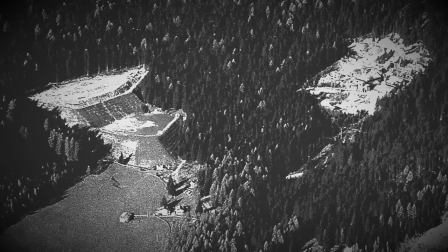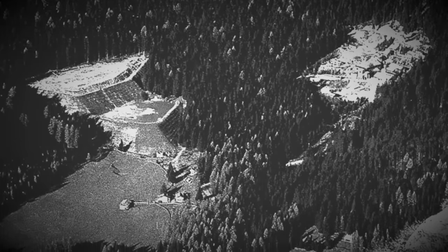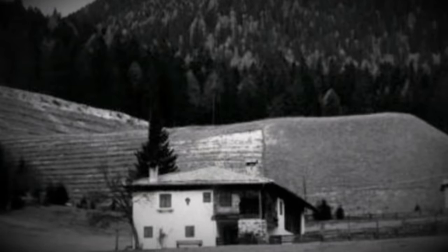The lower dam by 1971 ceased to be raised, leaving just the upper dam as the sole depository for tailings. In the mid-1970s the operation was transferred to a company called Flora Mine. By 1978 the second dam was towering over the lower and its use was also discontinued — only for a few years however, as in 1982 it was put back into service. During the mine's booming use, a number of residential apartments were built to house workers coming from different parts of Italy. The site employed improperly planned dams with inadequate draining, so it would come as no surprise that issues with its basins and dams emerged.